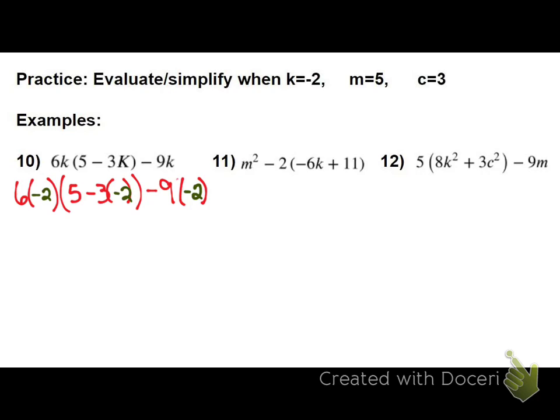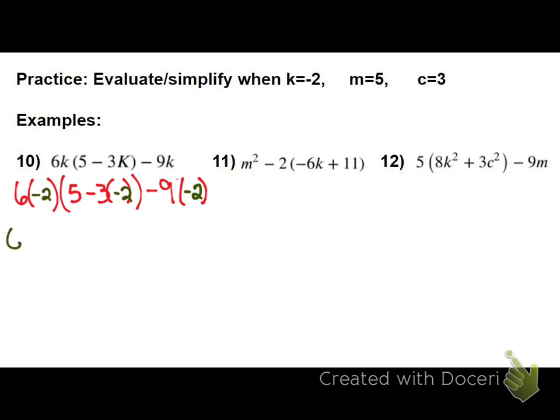Now, there's all kinds of parentheses up here. So how do I know where to start? Put a 6 and -2. No, because that actually means to do what? Times. Yeah, and so does this -9 times -2. So you don't want to start with the parentheses that mean times. You want to start with a group of parentheses that have a group of numbers within. Okay? So in that group of parentheses right here, where do I start? -2 and -3. What do I do with those? Times.